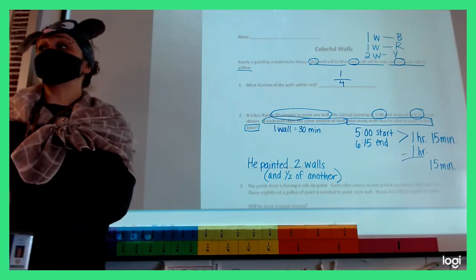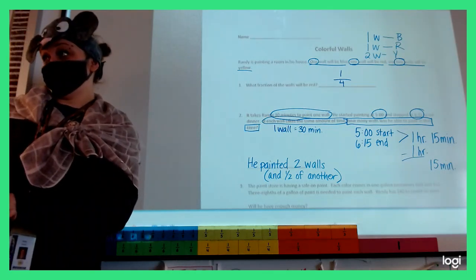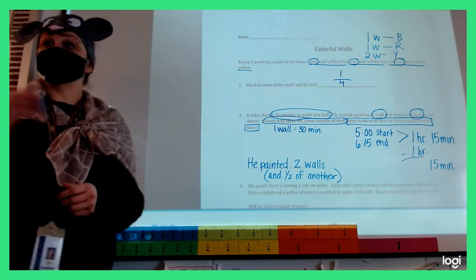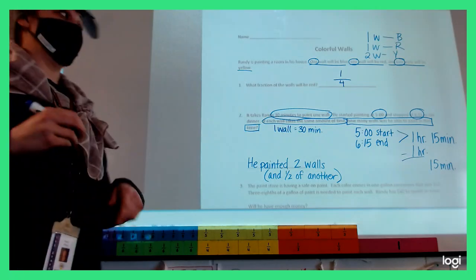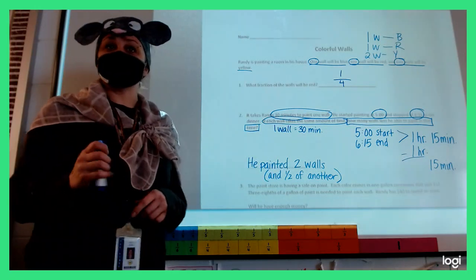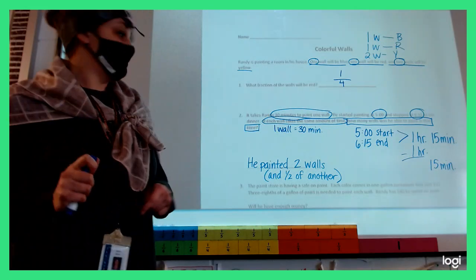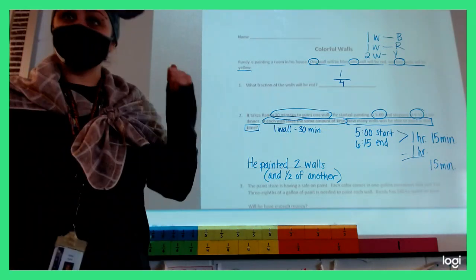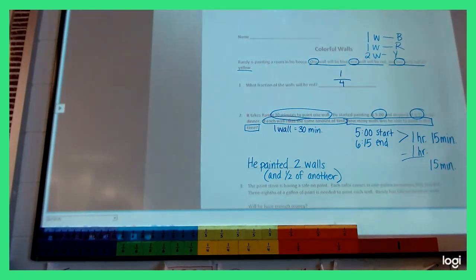Okay. If this was an actual test, you'd be more clear with your labels, right? I'm fine with shortening stuff when we practice, but you've got to write it out like this if you do a test or anything like that. All right. I'm going to scroll up my screen, and you all can start previewing number 3 and thinking about what we'll have to do.